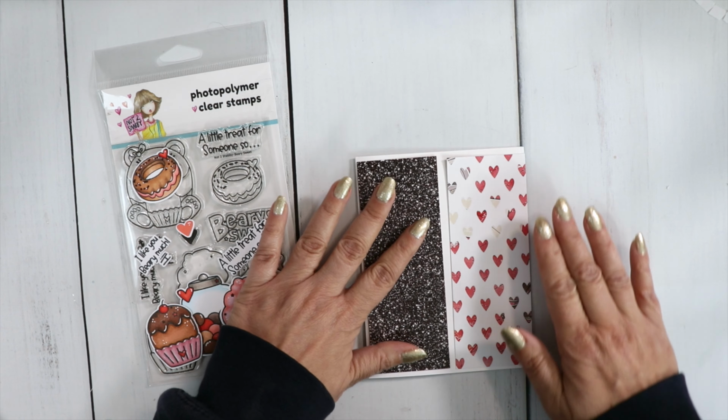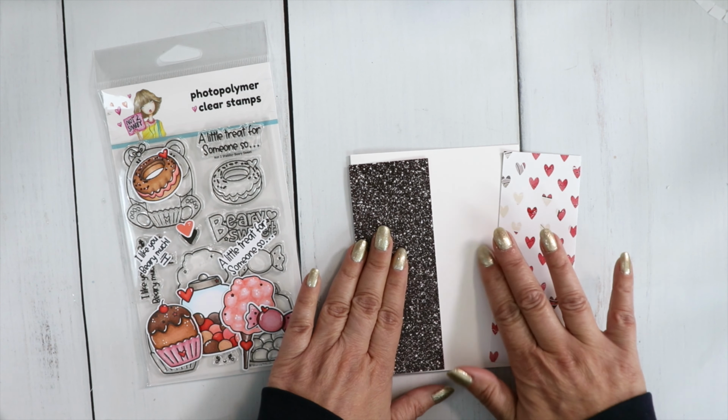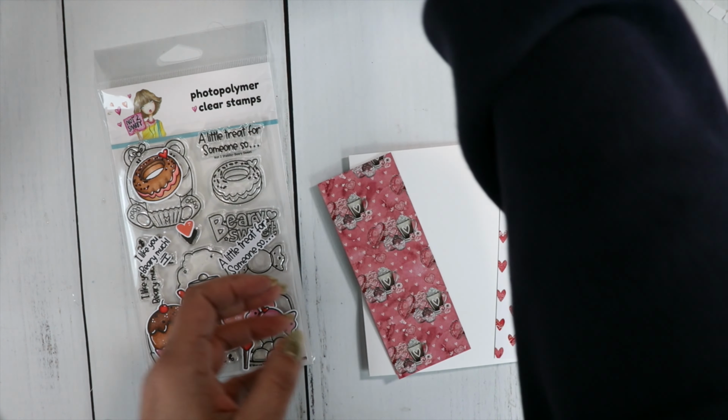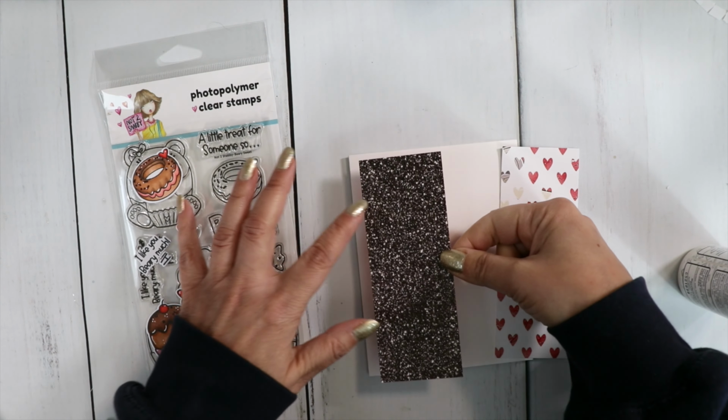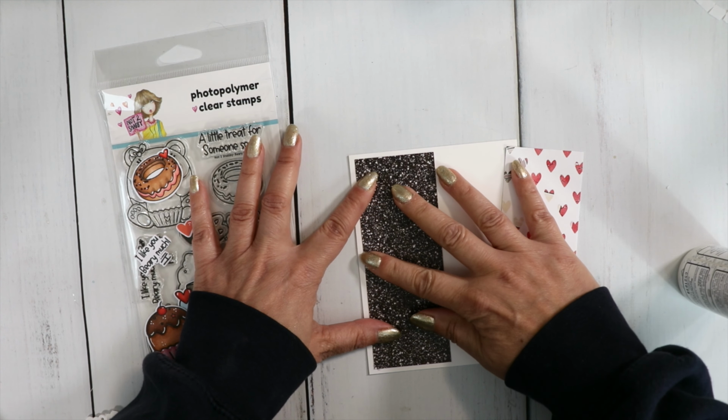Okay, so I have two panels. I'm going to put those down as my base, and I'm just going to layer a bunch of the patterns. So let's get this glued on. Going to leave a nice little border around my card.